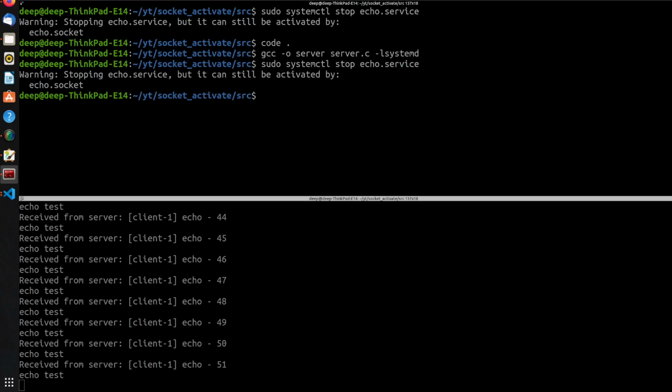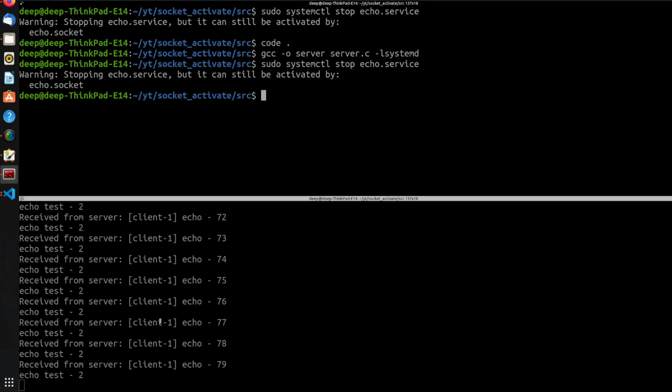Now look at that. Since it's a TCP connection, it's blocking. The client is blocking, but the client has not failed yet. It's simply blocking. And check this out. Once the 10-second delay was over, it once again started receiving responses, and this time the updated response, because our server is now updated without losing a single request, right? So that's another way of performing hitless reload using systemd activated sockets.